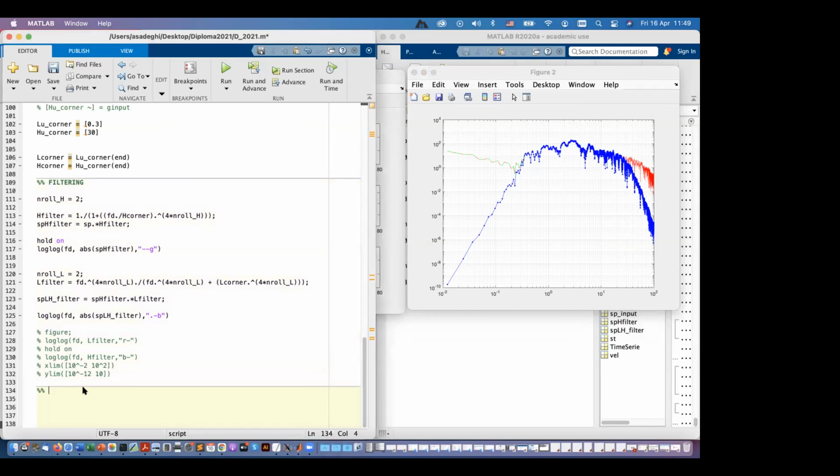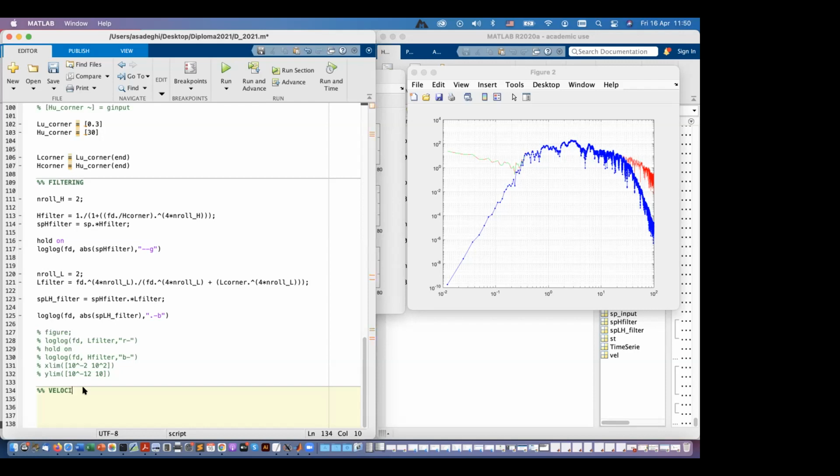Okay, and we can try this one as well. So instead of integration in time domain, you can simply do it in frequency domain. So you don't need to use IFFT to go back to time domain and then integrate in time domain.